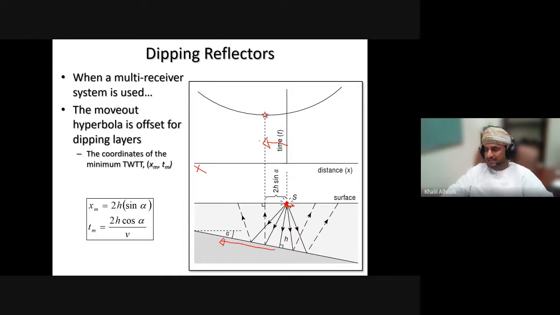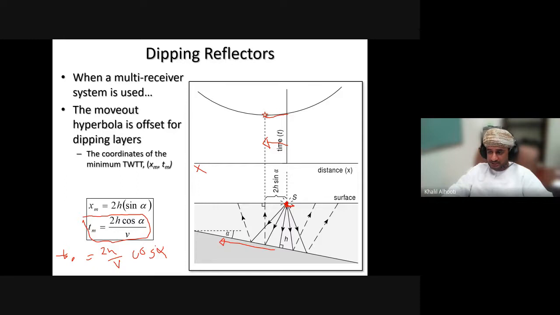And we can calculate then, this is supposed to be the minimum of the zero offset time, supposed to be here. It will appear a bit lower. And you can calculate zero offset for dipping layers using this equation. So without dipping, T naught is how much? Is 2H over V. With dipping, it's going to be multiplied by cos of the dipping, cosine of the dip amount.